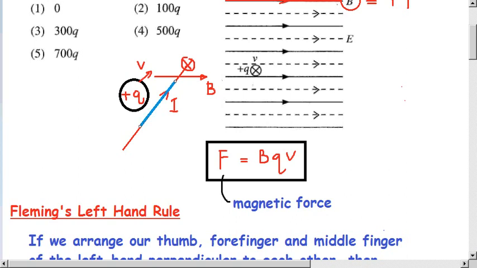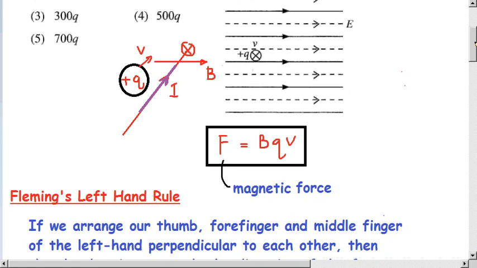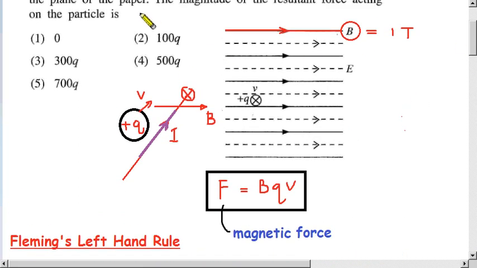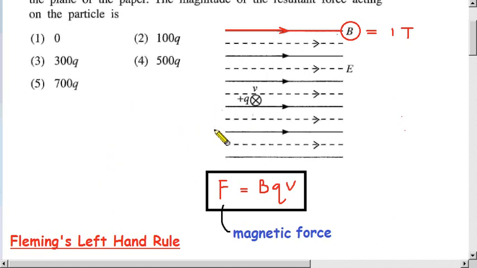Direction of the current is this way. So let us use some other color, purple color. This one is the current. So B we know already. So we have to find out the force, direction of the force. But here you had used this diagram, not this one. I drew this so that you can get help from it to understand.